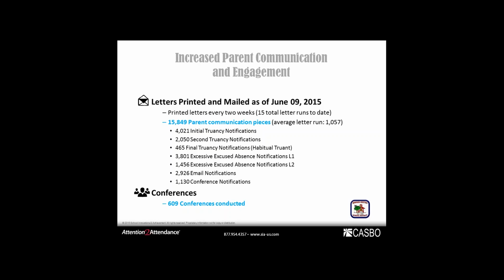So you can look at the breakdown on those. There were 4,000 initial truancy notifications, 2,000 second truancy notifications. And what I'd like to point out about that, as I had said before, is that whole notification. So we took 4,000 students who had hit the SARB 1. There were 2,000 of those that did not hit the second SARB process, which was huge.